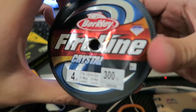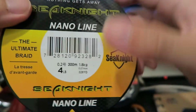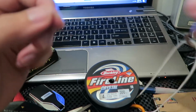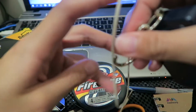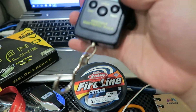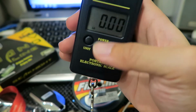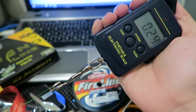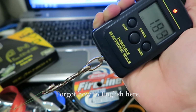So we have the 4-pound Fireline Crystal and the SeaKnight Nano line, also in 4 pounds. I've already tied a simple knot here. Hopefully the knot holds up. Okay, here we go. Power on. Let me just try first. In poundage, we'll do a slow increment of this test. Hopefully it'll reach 4 pounds before it breaks.